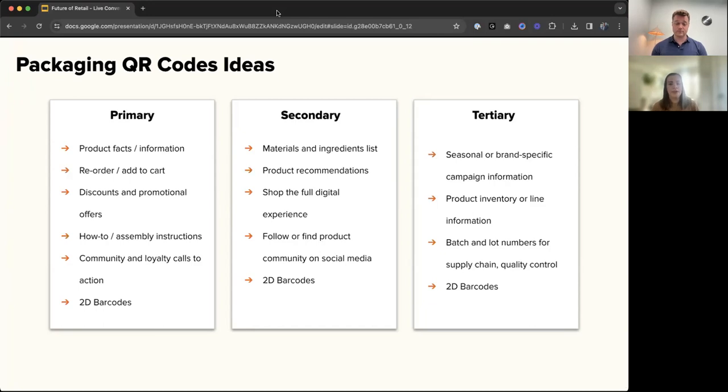QR codes at scale, I've definitely been seeing it a lot with electronics companies because they can use a QR code on all the tertiary, the secondary, and the primary types of packaging. So making sure there's touch points throughout, from supply chain and warehousing all the way to the end user and consumer. So that outside box having a QR code that an inventory worker can scan to get it in the right retail location spot, all the way up to the box that the headphones are in, or let's say the router, whatever it might be electronics wise, having that information for setup on the box, and then on the product itself, how to use it, what items this pairs well with. Let's say it's a TV, it might go well with this sound bar, these speakers, this type of remote, etc. So I've seen that specifically.